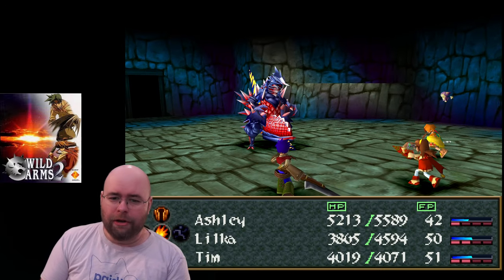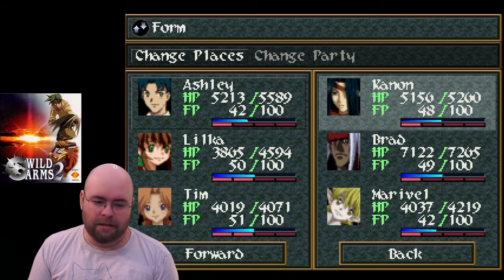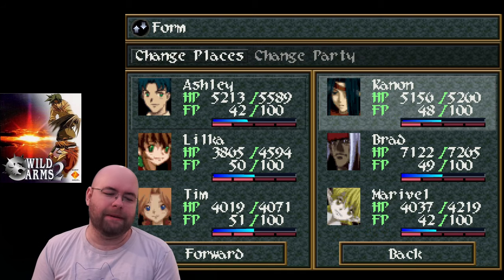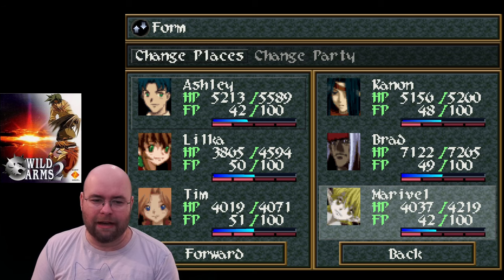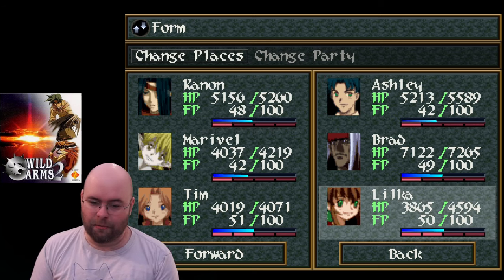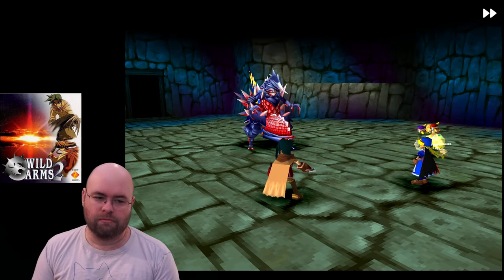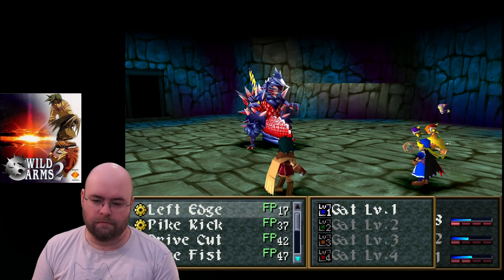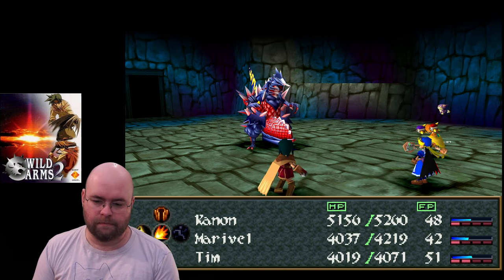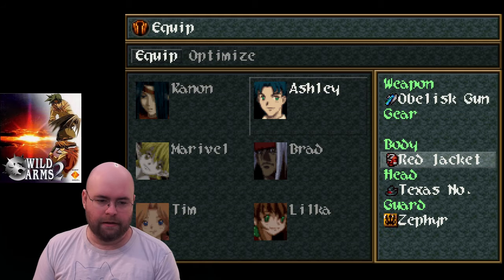And yeah, when you're on boss duty, Ashley is generally the best option. Especially for the enemies that we had last time, but I don't want to rely on Ashley for everything. I had said that I don't want to do that, and I mean it. Let's get our equipment away.